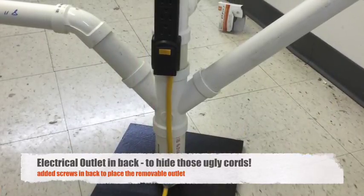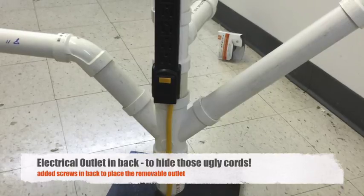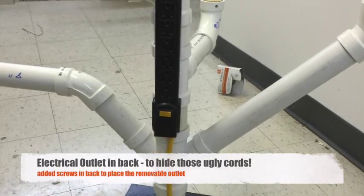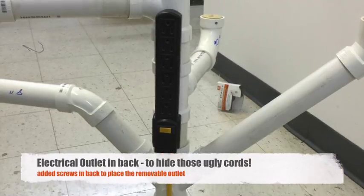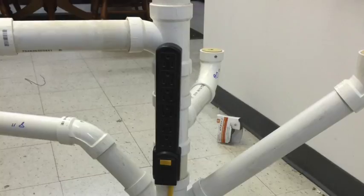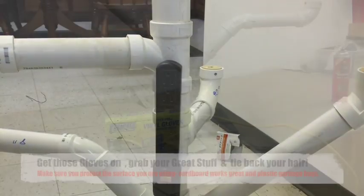And finally, I knew I needed electricity to power all my nice buildings, so I added a power strip there in the back. I just screwed in 2 screws into the PVC piping and let it rest on there so I could remove it when I needed to. But this will make plugging all those buildings in a little bit easier.